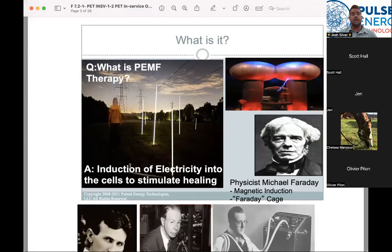And as we all know, Tesla was a fan of lightning, was a fan of science. And believe me, when I do my in-person trainings, I talk for almost a full day on Tesla and his role and his involvement in it. But because our time is limited, I decided to really limit it and share a couple points related to Tesla and how he got involved.